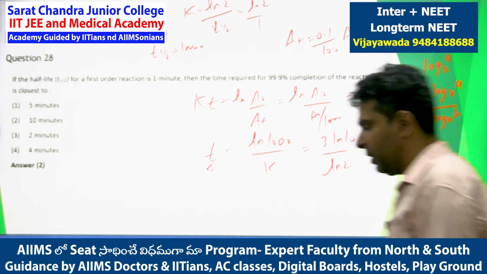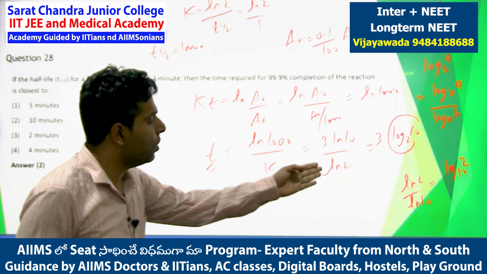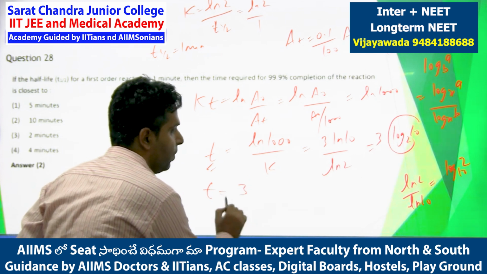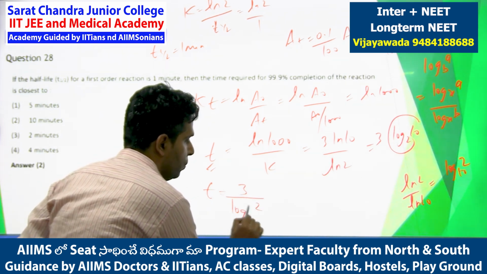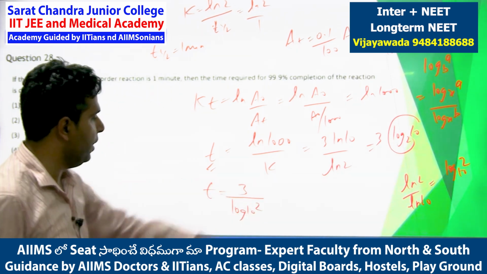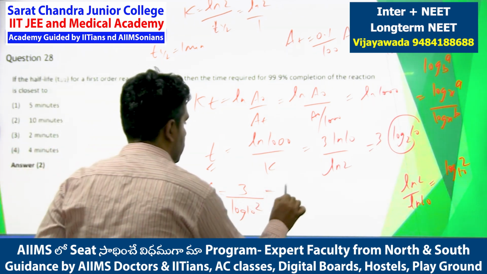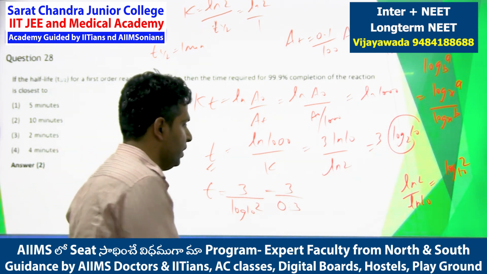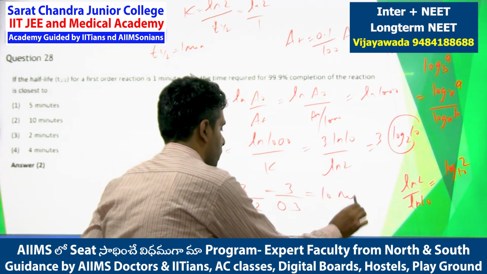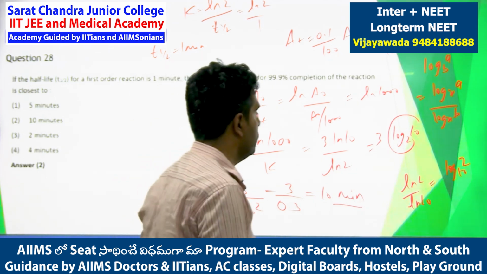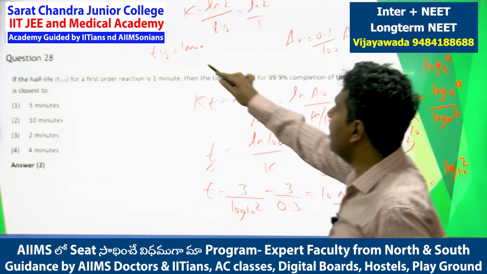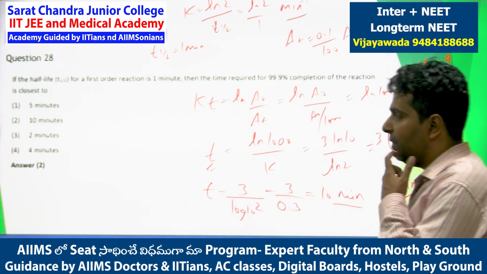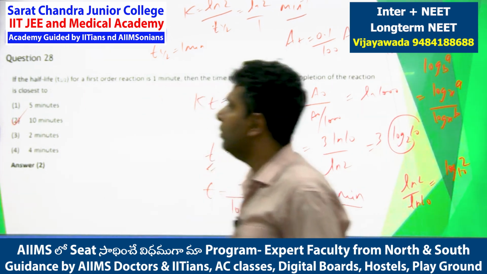If I am taking it in the opposite direction, ln 2 by ln 10, I can write log 2 to the base 10. So time is 3 by log 2 to the base 10 in the denominator. So log 2, the value is approximately 0.3, exactly 0.3010. So we are taking 0.3. So time is coming out to be 10 minutes. The time will come out in minutes because the unit of time over here is minutes and the unit of k will be minute inverse. So time will come out to be 10 minutes. That is the second option.